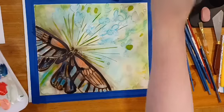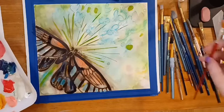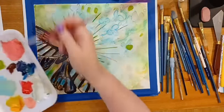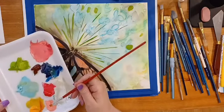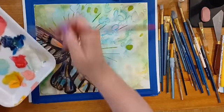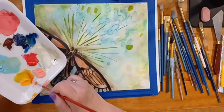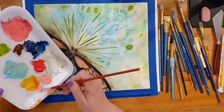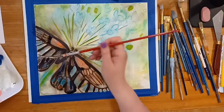Oh, basically get the same brush. Let's see. Let's use this little flat brush and pick up a little bit of that pink color. Let's get a little bit of water to it. This paint has kind of dried out, so just add a little bit of water to it. Load up that brush pretty well.